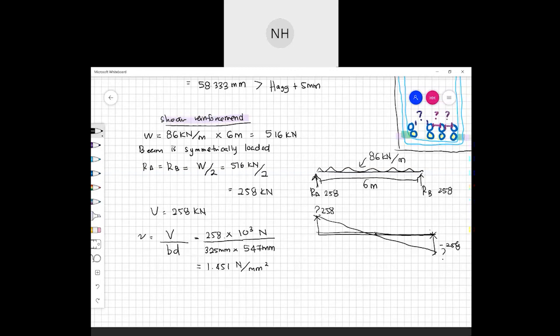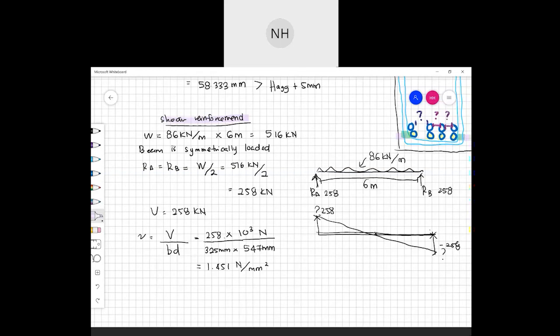Okay, because of kat sini tadi, biasanya kalau kita kira, Newton ni biasanya dia akan geng dengan milimeter, dia tak geng dengan meter. Ataupun kilonewton dia akan geng dengan meter, dia takkan geng dengan milimeter. Macam itulah. Okay, dia punya level dia. So, Newton dia mesti geng dengan milimeter. So, kita kena convert dia dulu jadi Newton lah. So, darab 10 kuasa 3. So, bila you darab 10 kuasa 3, you dapatlah macam ni. Okay, 1.451 Newton over mm square.